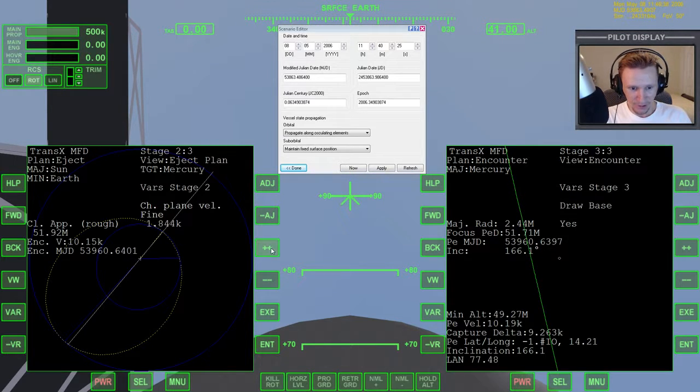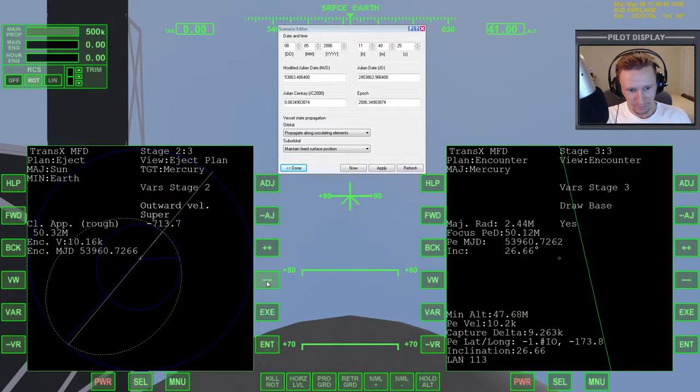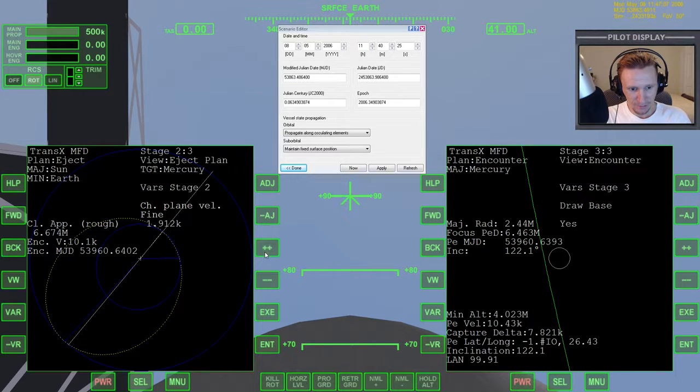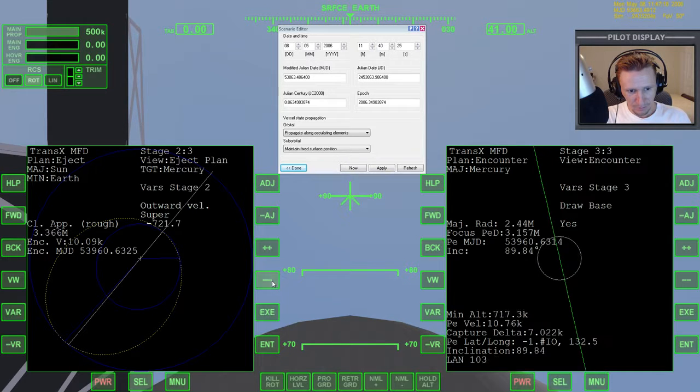Now back to plane change, and again, I'm just going to overshoot. So now we're down to 15 as our low point. So I'll overshoot out to say 50 or something like that again. Now back to outward, come back. And it should be a little bit lower than 15 this time. Now we're down to 8, 7, 6. So now I'm going to overshoot this way. Back to plane change. Now we're down to 3.5, so we're getting pretty close. Let's overshoot to 15. Back to outward. And there we have it. We are there.